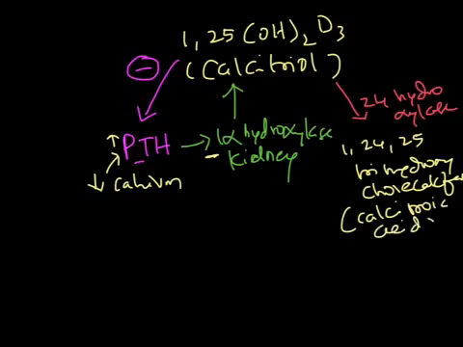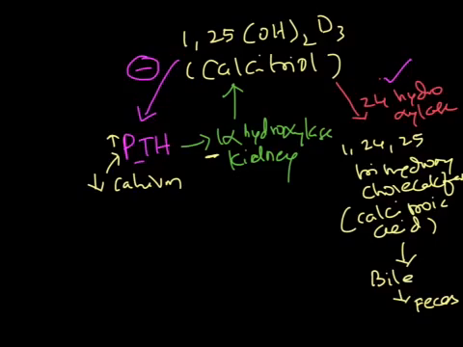And this calcitroic acid, most of the time, is an excretory product. It is a biologically inactive molecule, so it will be excreted in bile and get into feces. So although vitamin D is a fat soluble vitamin, our body is still able to excrete it in the form of calcitroic acid. That's how, whenever there is excess of 1,25 dihydroxycholecalciferol, 24 hydroxylase enzyme is activated and converts 1,25 into 1,24,25 trihydroxycholecalciferol, that is calcitroic acid, which is excreted in the bile into feces. That's the regulation of 1,25 dihydroxycholecalciferol.